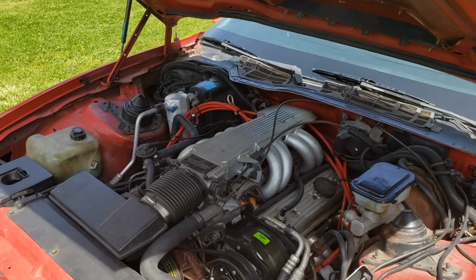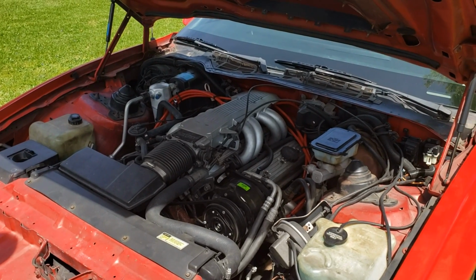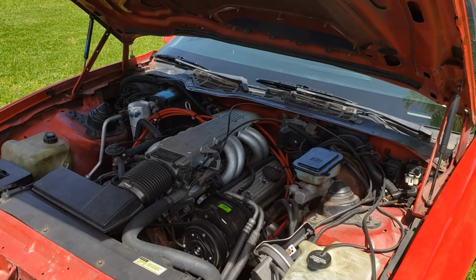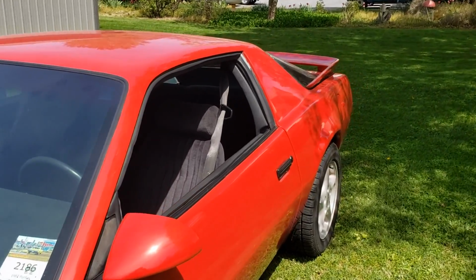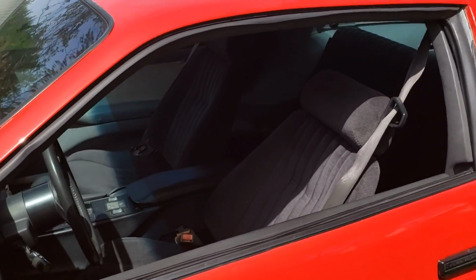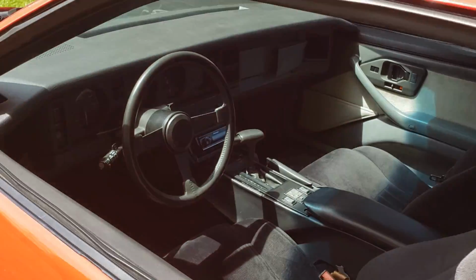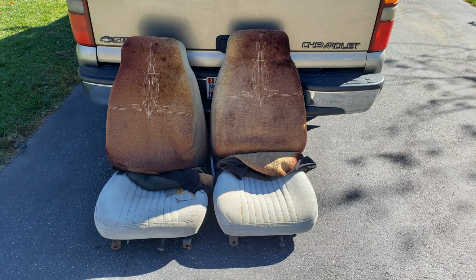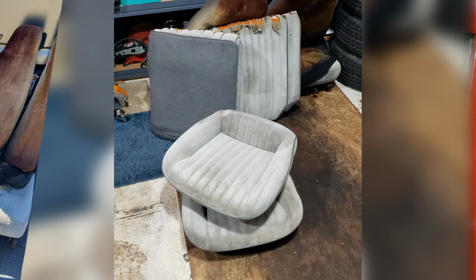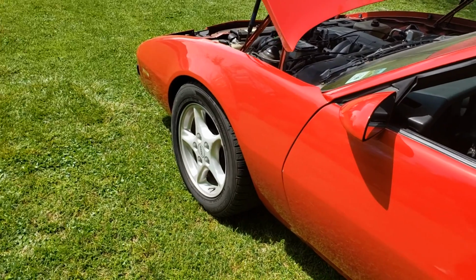So this was like a $500 car that a buddy of mine, Ben, got for me in Miami, Florida. And it was $500 for a reason, because the paint was peeling and it had a lot of miles, and the interior at that time was really bad. It was pretty hogged up. It's not perfect now, but it's much better. And the wheels that were on it weren't these horrible wheels. They were even horribler wheels.